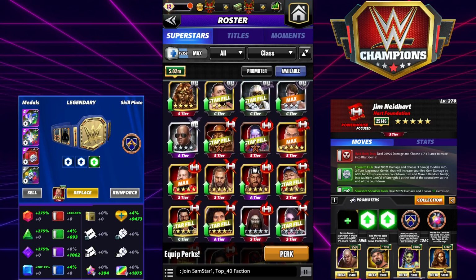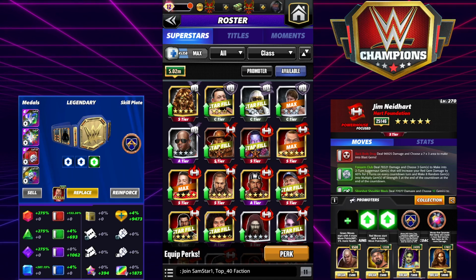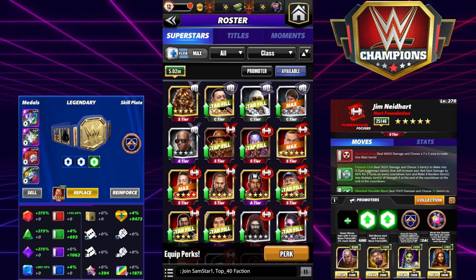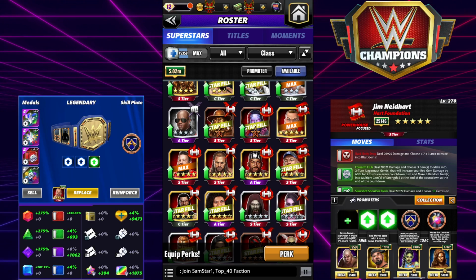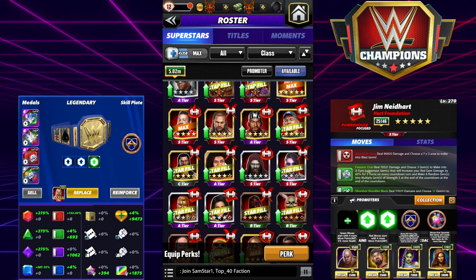So that's probably the best thing. But in terms of personal preference, I for sure like Mutant Seth, KO, and Ray better. I do like Taker more personally. That could be a preference thing. And I also like Sika more as well.